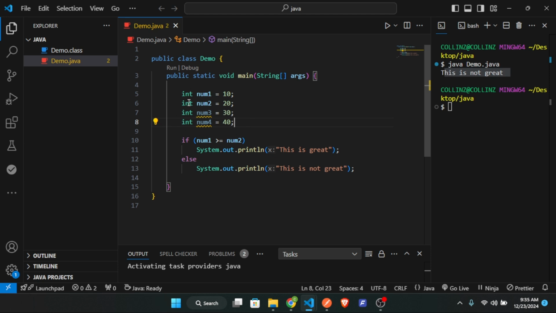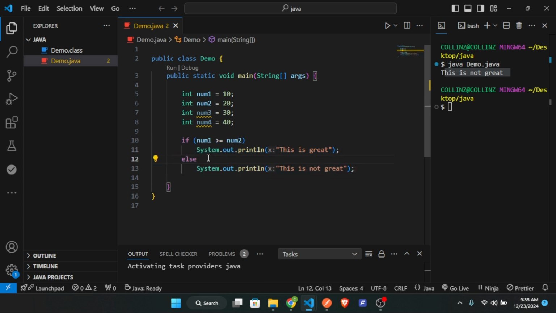Like in this case, we're having multiple numbers and I want to compare them. We shall use another statement called the else if statement. So what does the else if statement mean? Remember, if it finds this is not right, it will execute the next line, the false line.